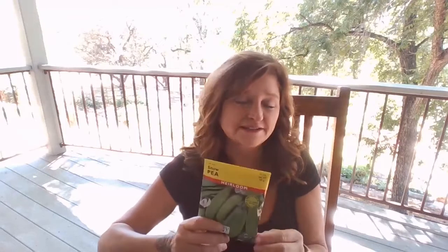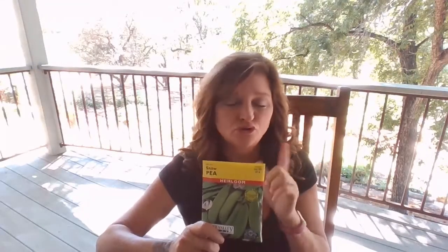They like to vine. Also is the snow pea. This is also an easy one to direct sow. And again, I grow these up my tomato trellises that I grow on cattle panels. You could grow these up tomato cages. You can grow them up arbors. They do like to vine and go upwards, just so you know.